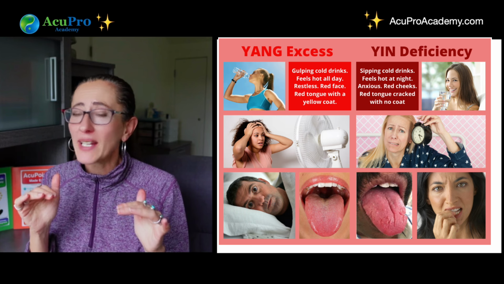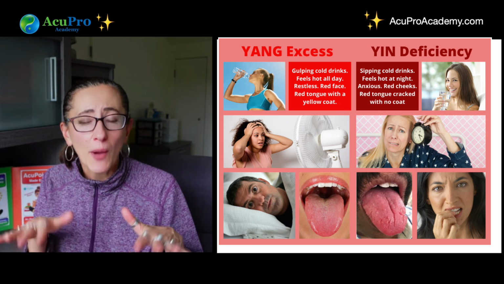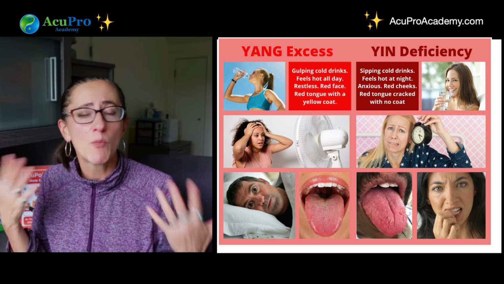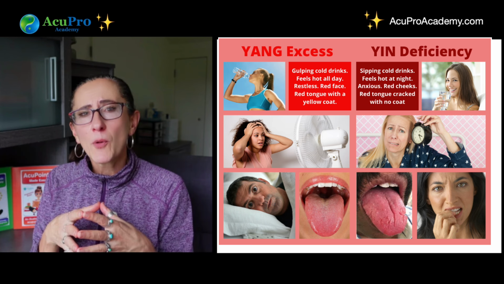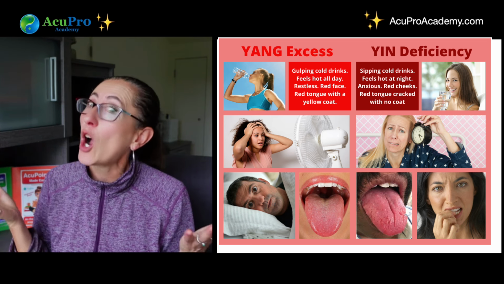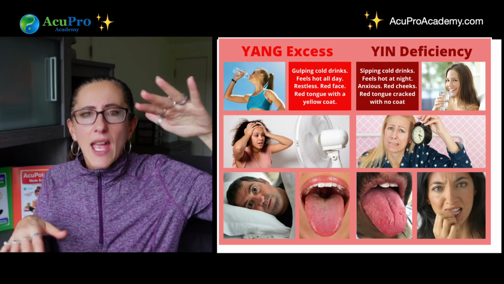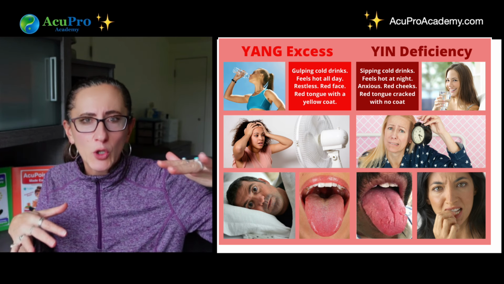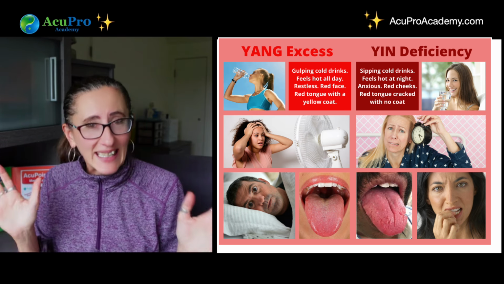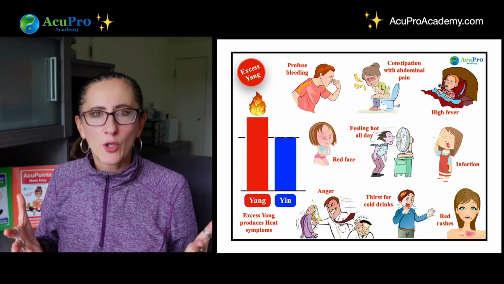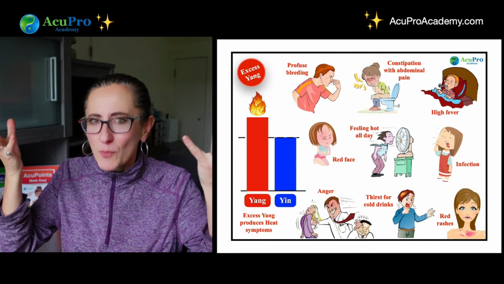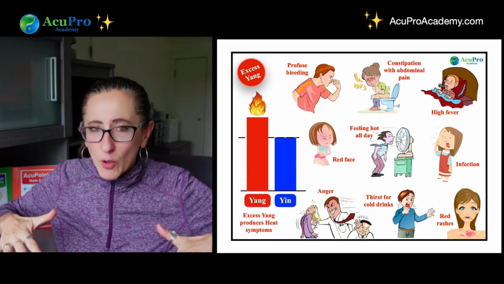Now, a lot of people might say, I'm pretty even temperature, and that's okay. That means that those people are more balanced. But if the person is really hot all the time, they either have excess yang or yin deficiency. And we have to make the difference between the two. Now, sometimes people have both. That can happen as well. When it comes to temperature with excess heat, it's big symptoms, and yin deficiency is small symptoms.